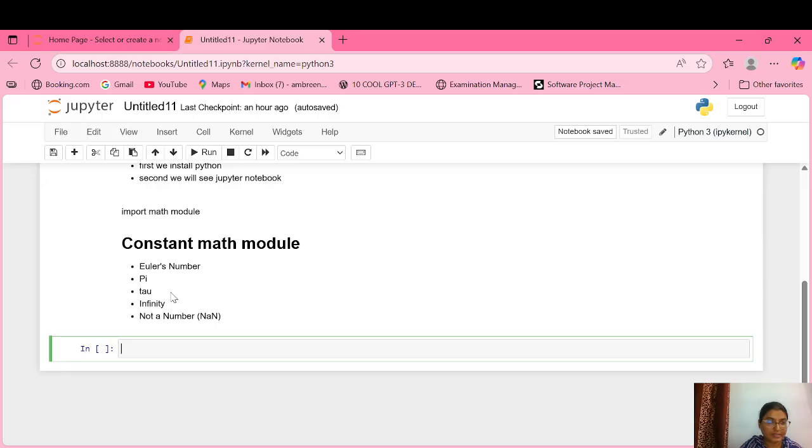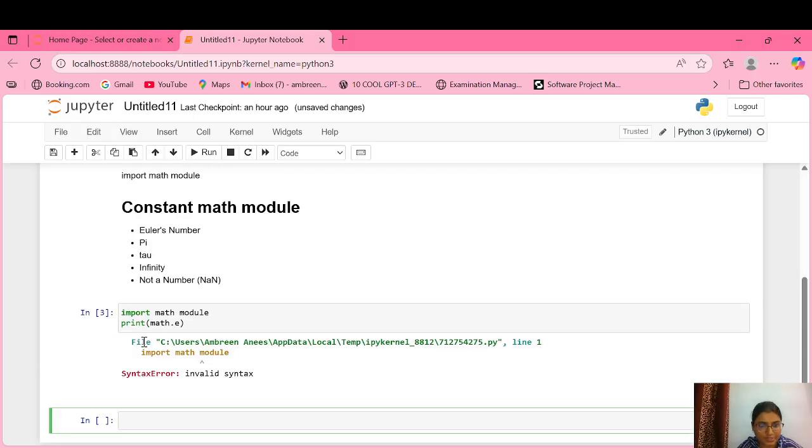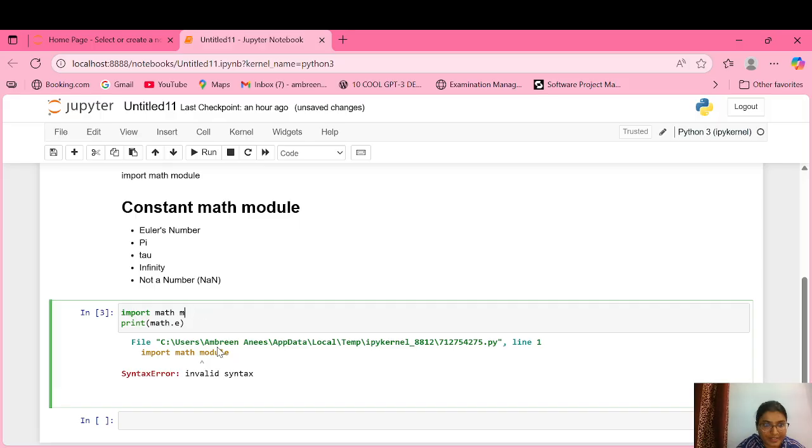Let's look at this example. Import math module and just print math.e. This math.e constant returns the Euler number. So when we press shift and enter, just write import math.